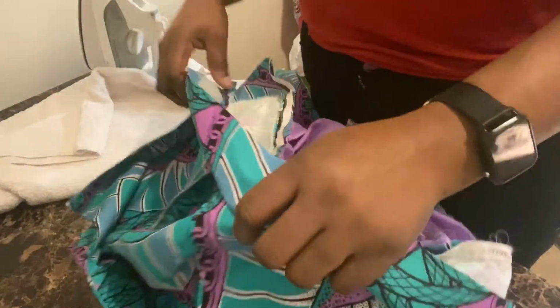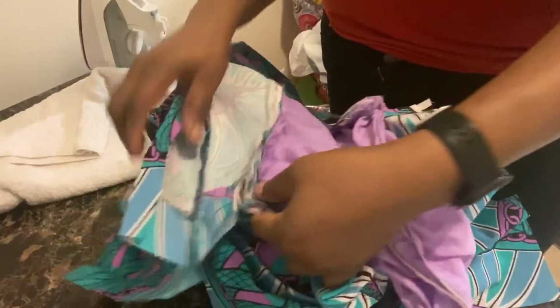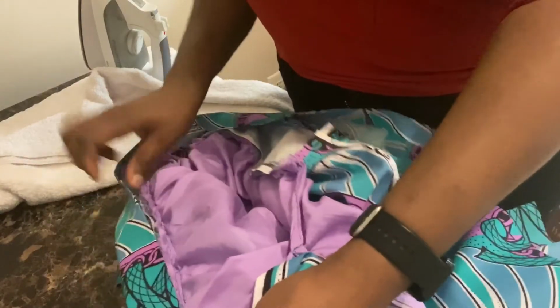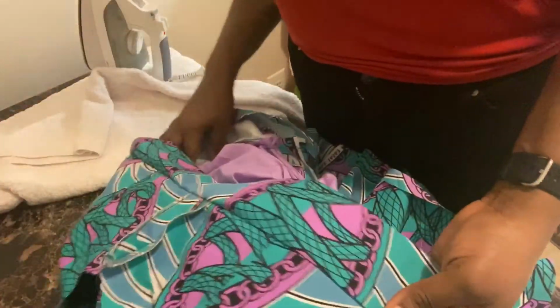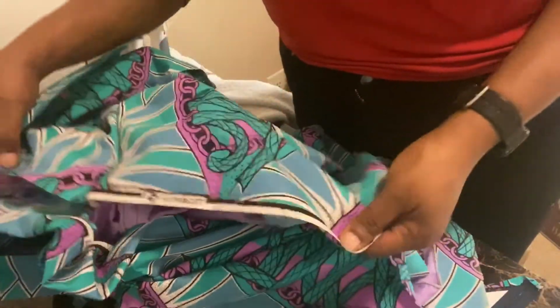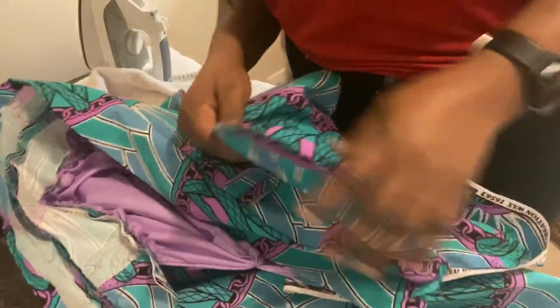Then I'm going to use the other side of the band, from the inside. I'm going to use it and cover all the sewing, all my imperfections. I'm going to use the band and sew it round the waist. Then I will fix the zipper and join the remaining side of the down. Then I will hem the down part of it. After I've done that, I'll come back and show you.